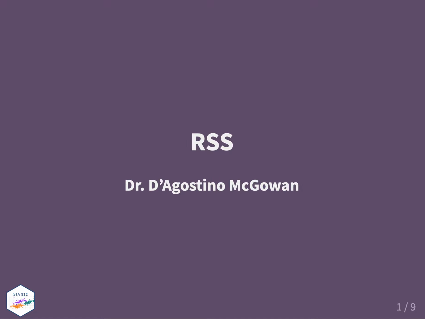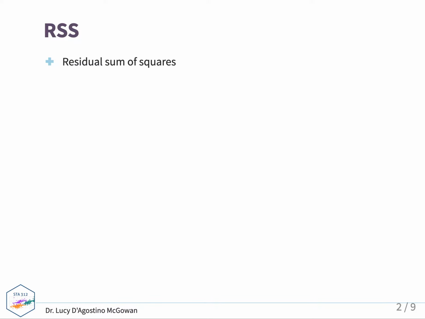All right, so let's talk a little bit more about this RSS, or the residual sum of squares. RSS stands for residual sum of squares, and you can write it like this. It's the residual, which I'm writing as E transpose E. I'm writing it as an E because sometimes in my notation I've used an epsilon, and really I should probably use an epsilon hat or some other letter. I've chosen E here for consistency, and I'm going to keep that throughout the class. But basically E is just a vector of the residuals.